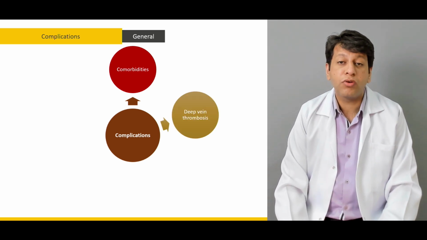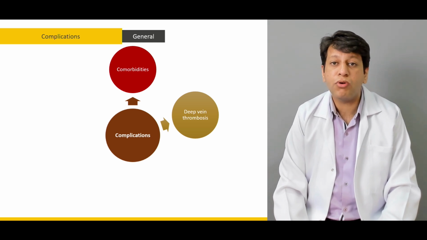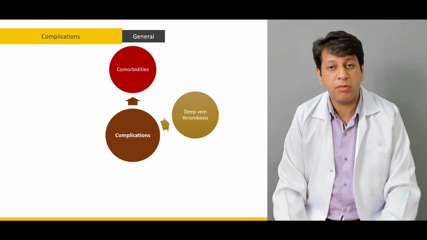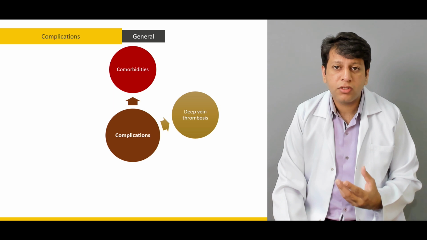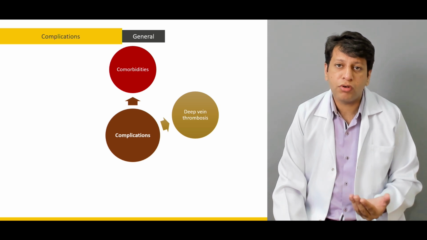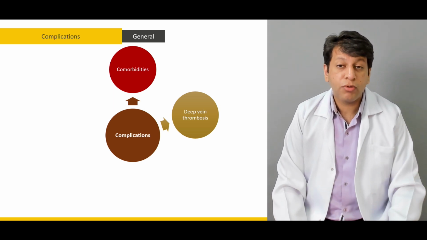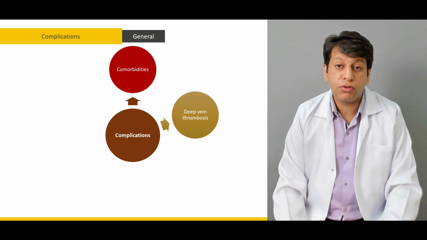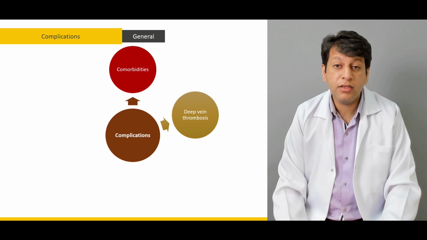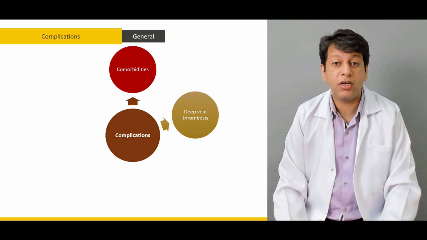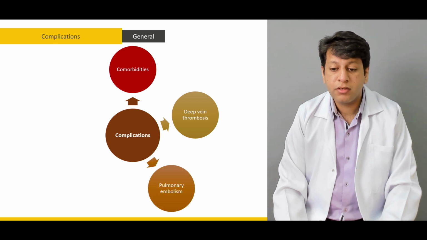Another is deep vein thrombosis. If these fractures are left untreated, eventually the patient will not be able to bear weight for a very long time. It takes at least 2 to 3 months to get back to normal. If the patient is lying for 2 to 3 months, this would usually result in a lot of DVT, and this DVT can be dangerous because it can lead to pulmonary embolism and thromboembolic phenomena.